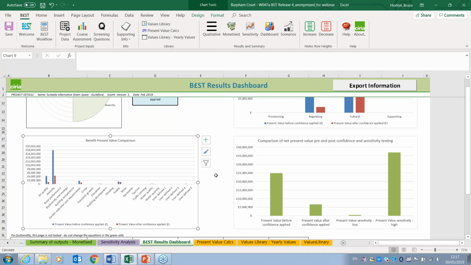So amenity potentially captures a whole range of benefits, and that's why we need to be careful about double counting. So we haven't, for example, assessed both amenity and recreation. We've suggested in this case we want to do one or the other, because they could be capturing some of the same things in terms of people using and enjoying that green space. And as Chris said, you can export this information and use it to generate Word documents and result sheets and so on. So I think I'll stop there given the time.